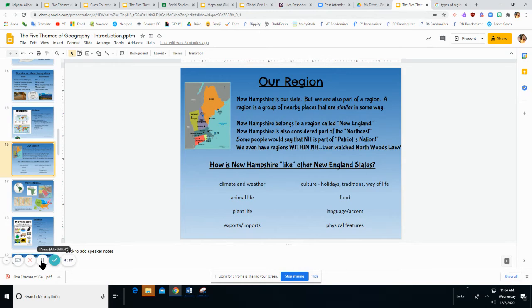In New England, we have certain things that we are known for. For instance, ice cream. New Englanders are known for loving ice cream. We have a lot of ice cream stores or ice cream shops or restaurants in New England. If you travel to the South, you don't find as many ice cream places because they're not as big into ice cream. New Englanders love their ice cream and their Dunkins.